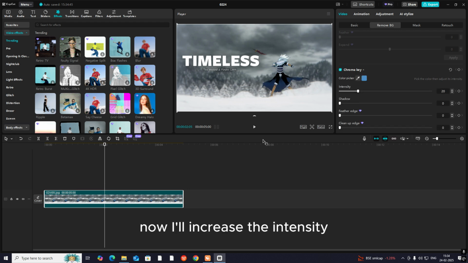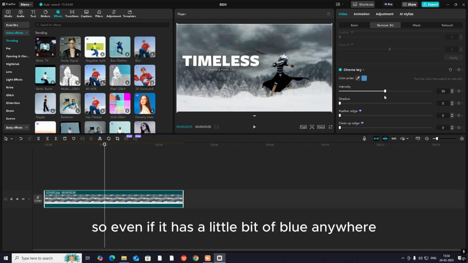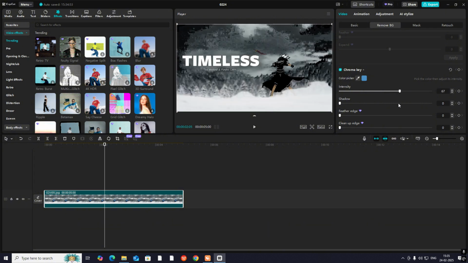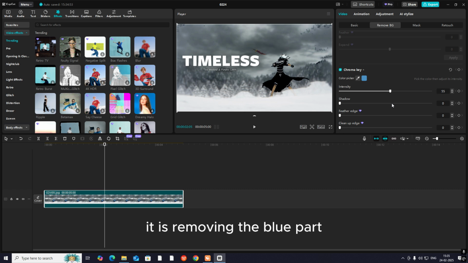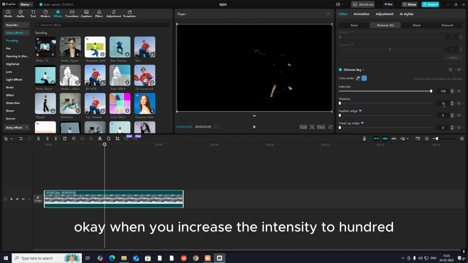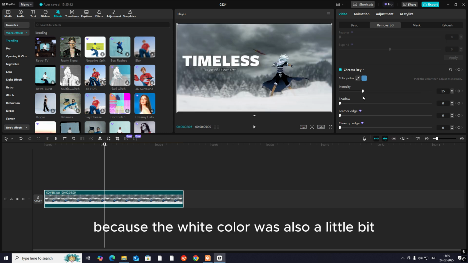Now I'll increase the intensity. As you can see, it is removing only the blue part. Even if it has a little bit of blue anywhere, it will remove it. When you increase the intensity to 100, it will remove everything, because the white color was also a little bit light blue.